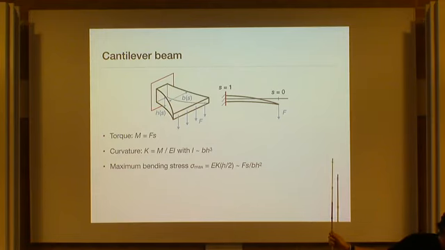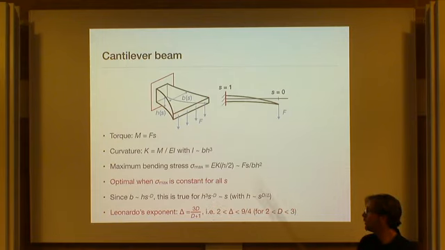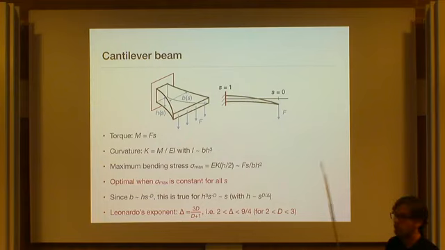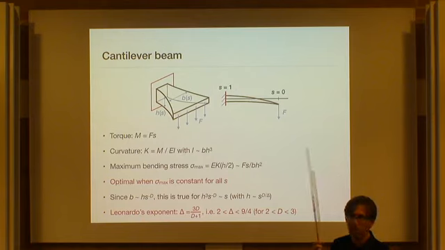And when you do that, simple math, you end up with an exponent which is 3d divided by d plus 1. So when the fractal dimension is 2, the Leonardo exponent is 2. When the fractal dimension is 3, the exponent is 9/4, slightly above 2. Just to recap, your d, the fractal dimension, is the geometry. It doesn't depend on the number of branches. And delta is the mechanical thickness exponent. Yes, exactly. And 2 is the observation of Leonardo da Vinci.